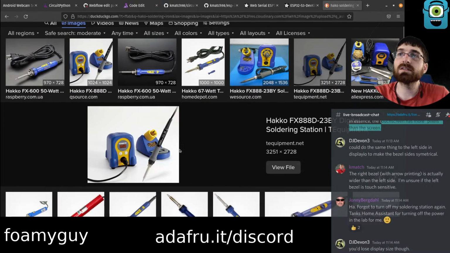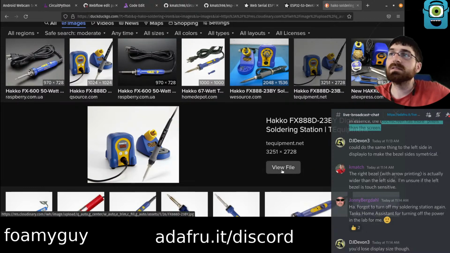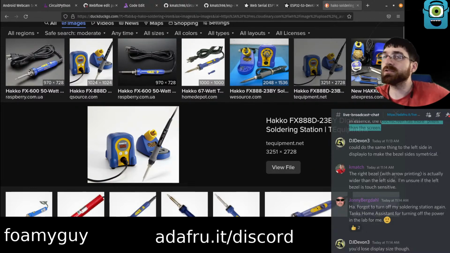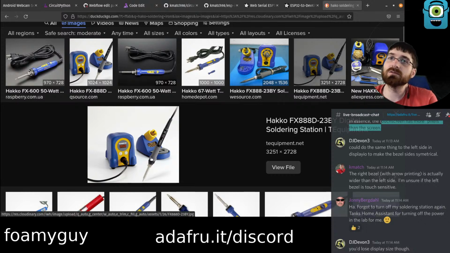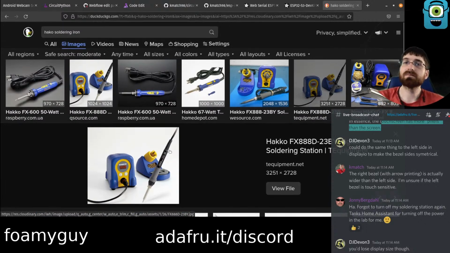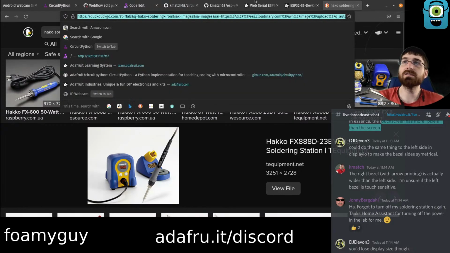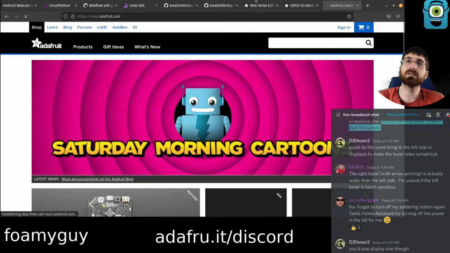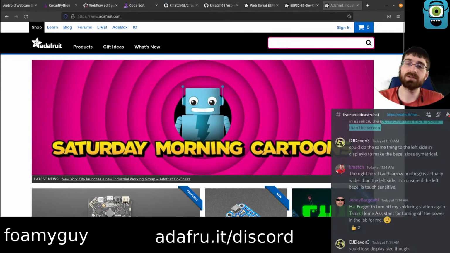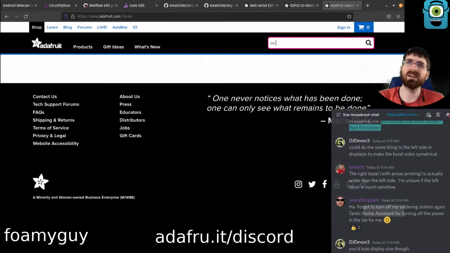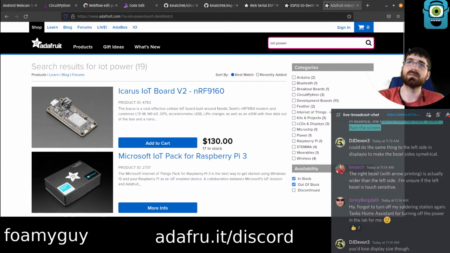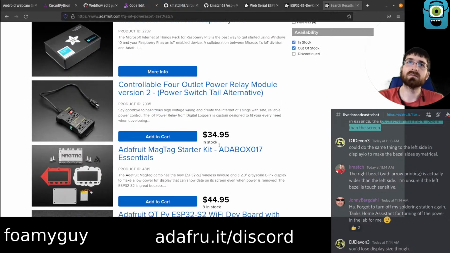It's pretty much like this one here. Having an extra thing. You know, I do have some of those. Maybe I could make that. Let's see, what would this be called? It's like an IoT power thing, yeah.